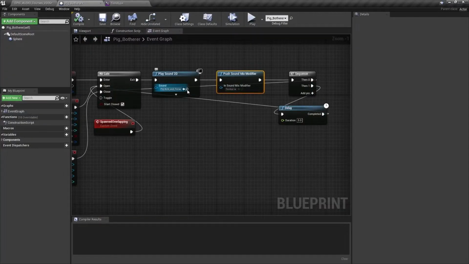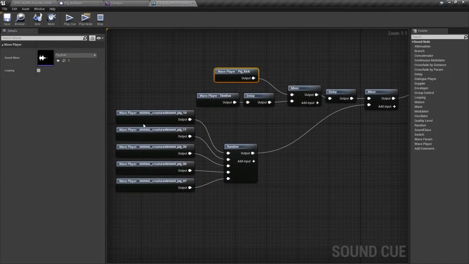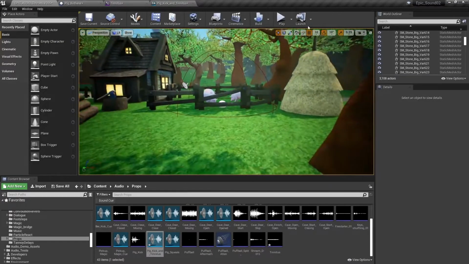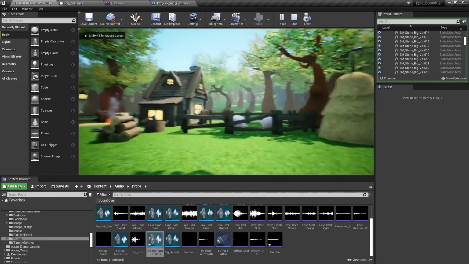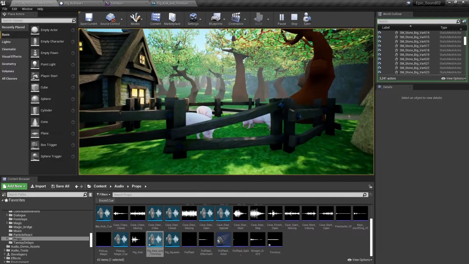So let's just take a look at that sound here. This is the pig sound cue. So I wanted to hear that squeal, and then the sound mix kind of comes on around about the same time as this tinnitus starts. So we've got the squeal first, and then we've got the kick and that tinnitus sound. So we've got a subtle EQ going on there. Let's just hear that again. And then the EQ comes off and everything goes back to normal.